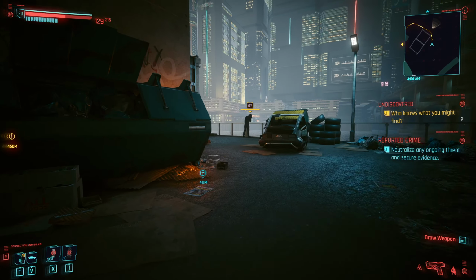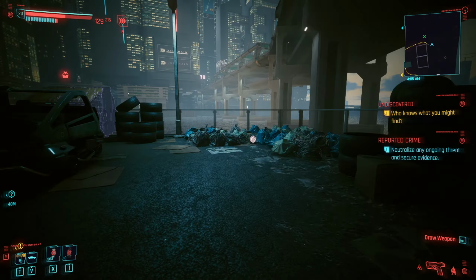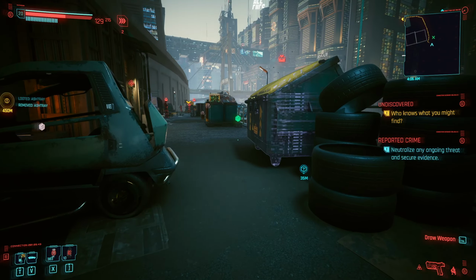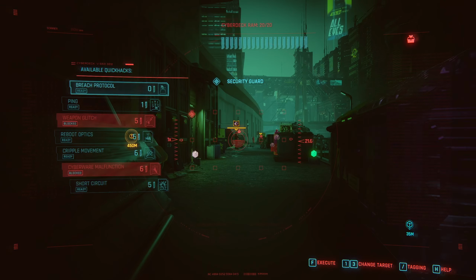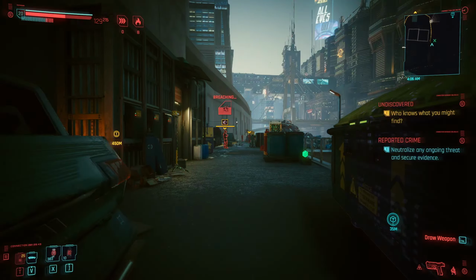Looks like it. No, wait a minute. We're not even close. Three. Come on, two, out. One. You're not in trouble. And now we are definitely in trouble. Trouble, trouble, trouble. And there's another dude. And let's short circuit him. Come on. Bada boom. Instant kill. And short circuit is on cooldown.